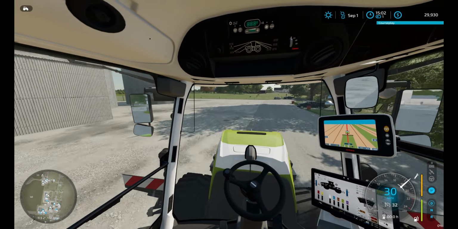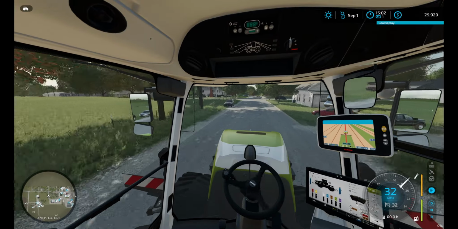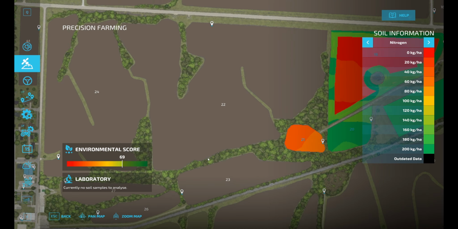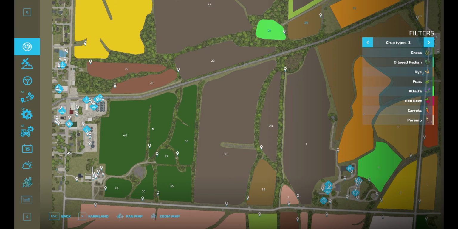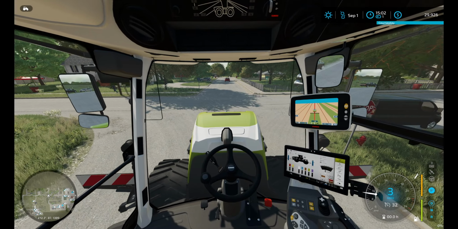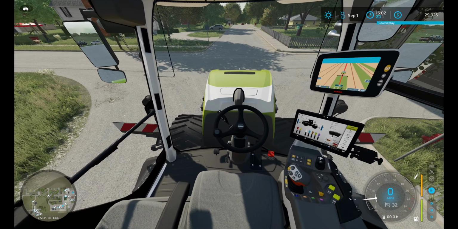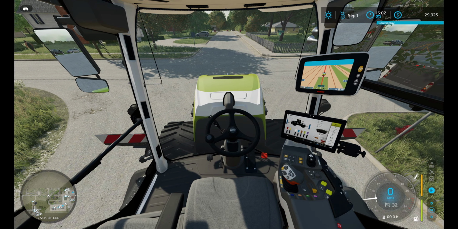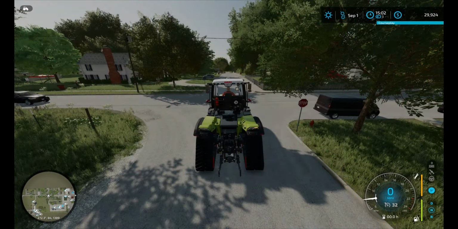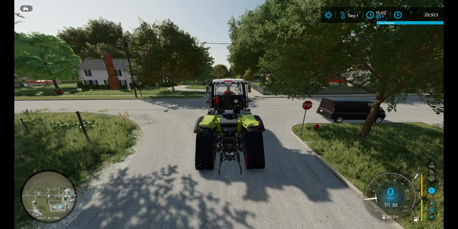Right, I have no idea where I'm going. I'm trying to get back home. Let's zoom right out. Okay. Just trying to look for the blinker indicator. So the stick moves, but you don't really see any flashing lights anywhere. What's it look like on the outside? Okay.